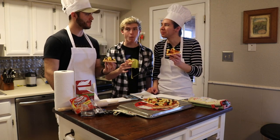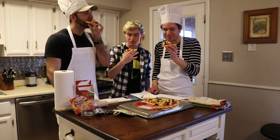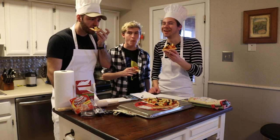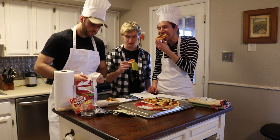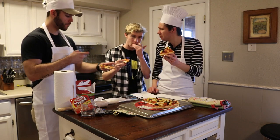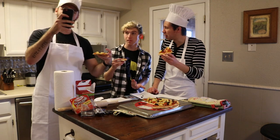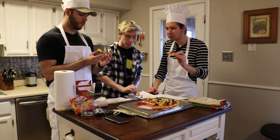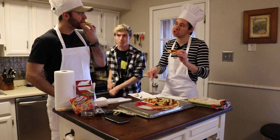I'm kind of surprised how good it is. Right? I'm kind of vibing with this. Let me try a pineapple. This turned out a million times better than I ever would have hoped it would. I'm kind of expecting it to turn out awful, like we burned down the house or something. Why don't people like pineapple on pizza? If you're going for more of a sweeter taste to it, it's not bad. Yeah, it's not my favorite, but that's not what I'm looking for when I have pizza. My opinion on the pineapple on pizza argument, I don't like it. I enjoy it. I don't hate it, I'll put it that way. I don't hate it either, but I like being on the extreme side of the argument where it's like, oh, that's the worst thing in the entire world.